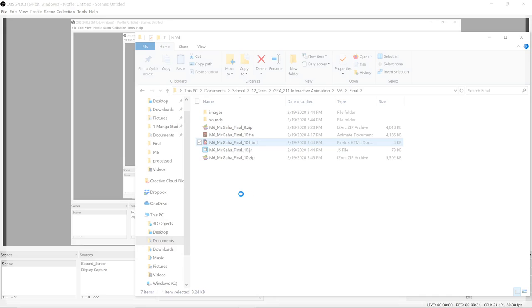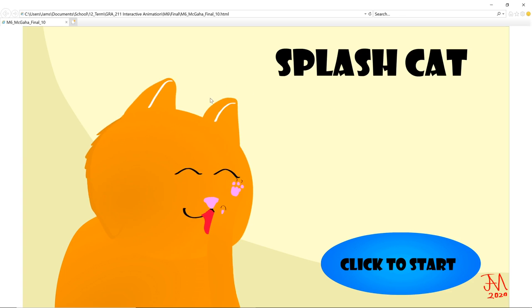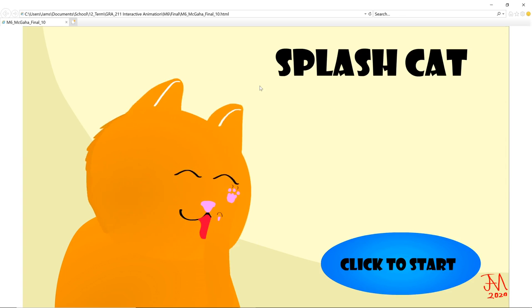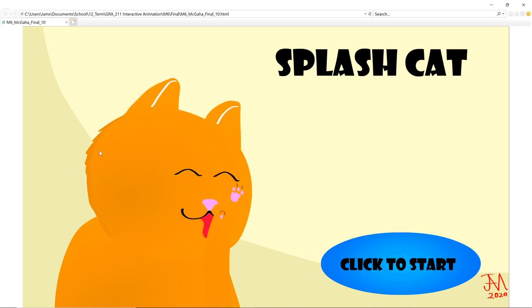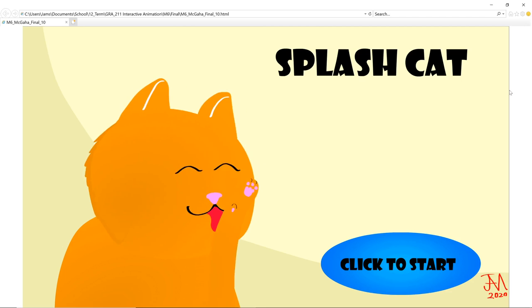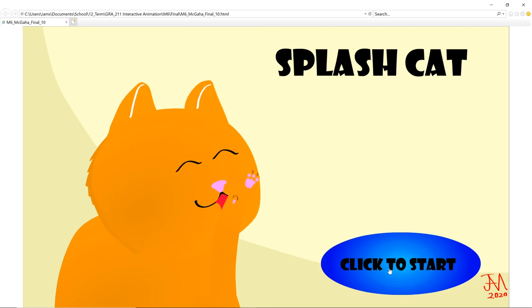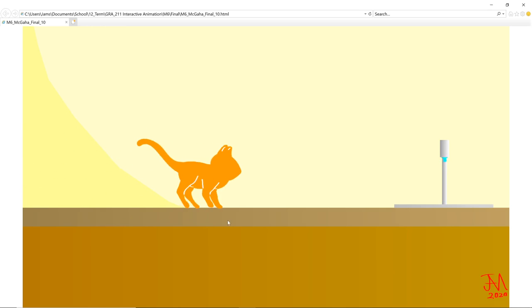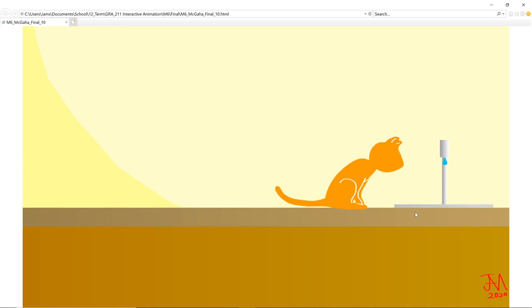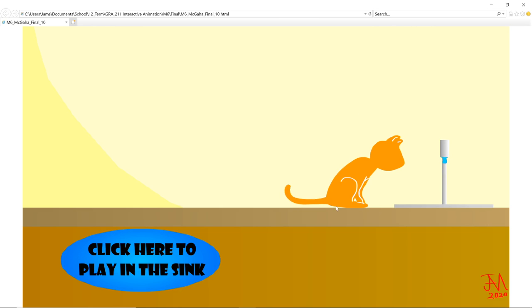I have to open it in Internet Explorer because it works best in that for some reason. A little bit of delay, then all the audio starts right at the beginning. This is an infinitely looping motion tween on these little pieces here. And then I click this button. And now this infinitely loops until someone clicks this button.